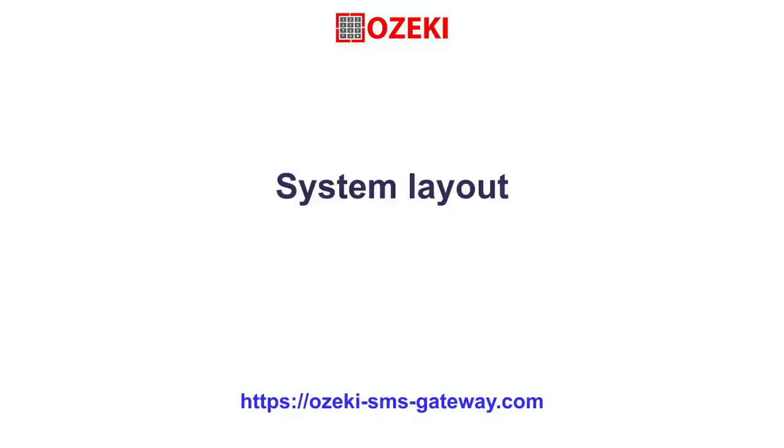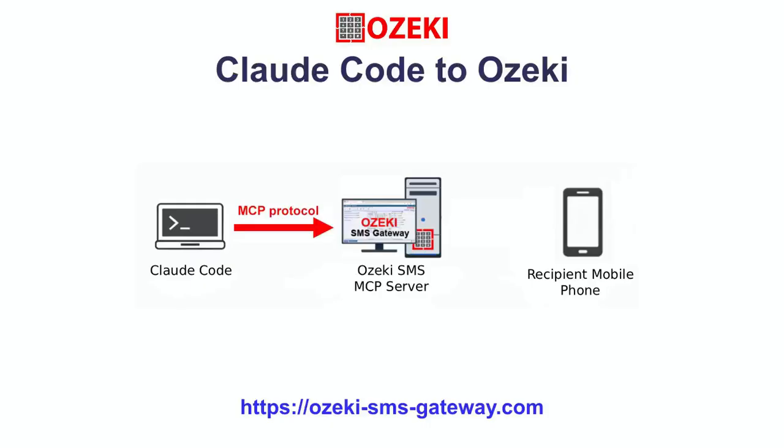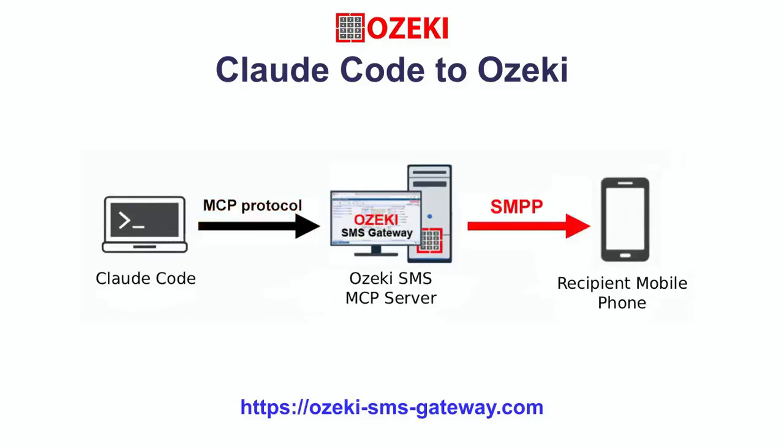How are the components connected? We connect Claude Code to Ozeki SMS Gateway using the MCP protocol, where Claude Code acts as the MCP client and Ozeki SMS Gateway provides the MCP server functionality. Ozeki SMS Gateway is then connected to the SMSC using the SMPP protocol. When an SMS is sent, first it goes from Claude Code to Ozeki, then it goes from Ozeki to the mobile network.